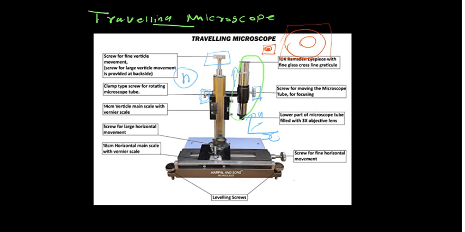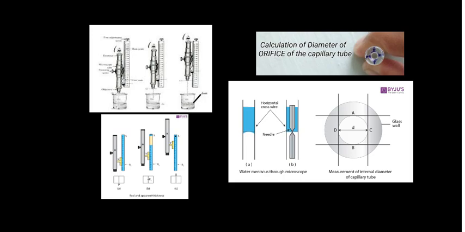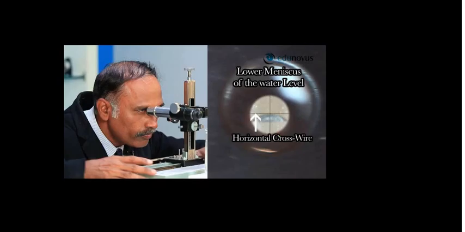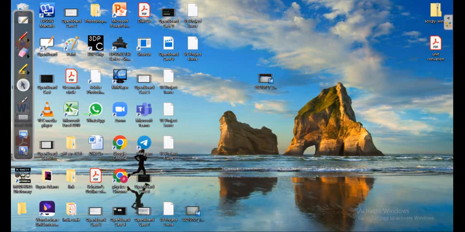So that's why I'm about to give it now. Okay, have a good look at the lower part of the meniscus of a water level. You may not get an idea from this, but have a good look at the observer. He held the microscope in a certain vertical horizontal position. I will show you how to shift this into a horizontal position really easily.